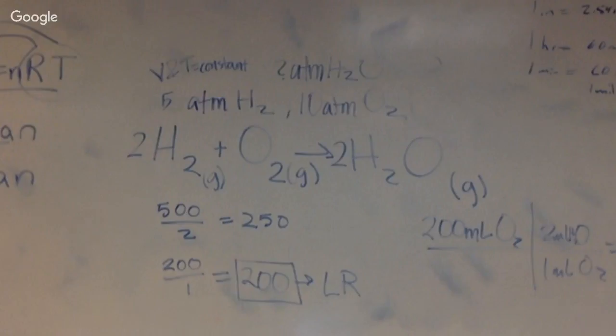Now, can you do me a favor here? I only show you that because how often will you see a problem like this? Very rarely. But what if you end up seeing something where they just don't give you enough information, and they just give you liters and ask how many liters of the product are formed? You've got to be able to use the coefficients as liter ratios.